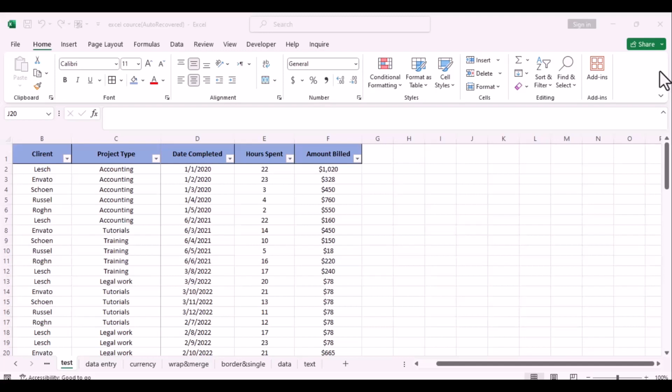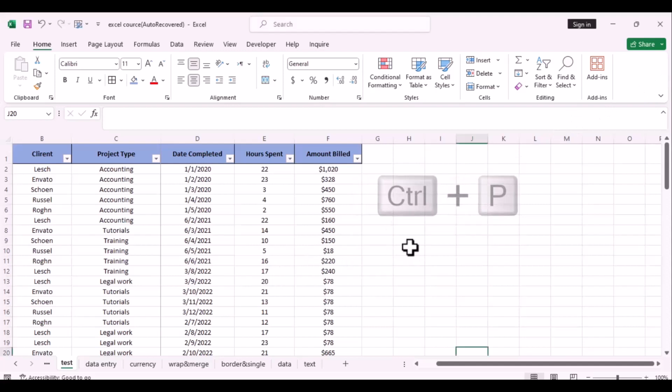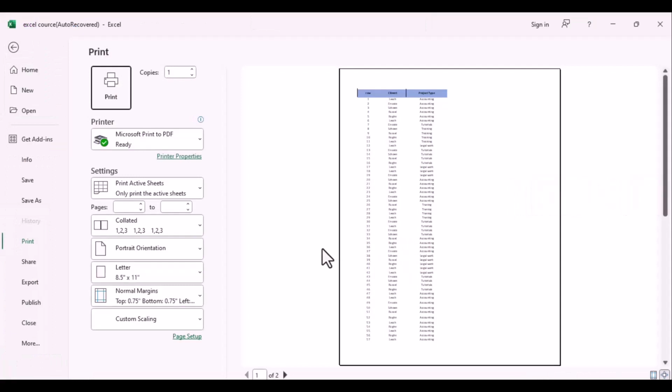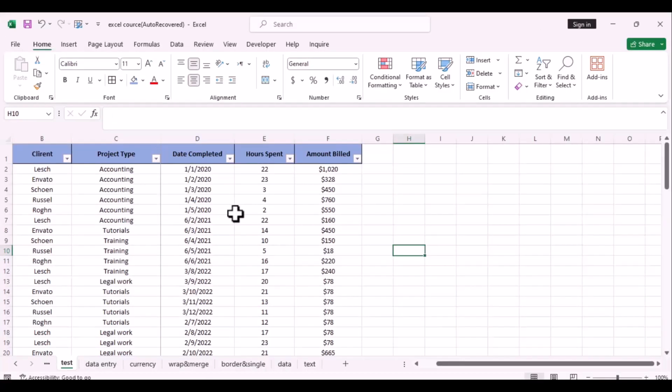In this section, we want to talk about print settings. Suppose we have a table here and we want to print it. Press Ctrl and P to enter the print page. In this section, it shows us the number of pages. And in this part, we see a view of the print that we see here. The tables are not complete. So, we'll return to the main page to make a series of corrections.